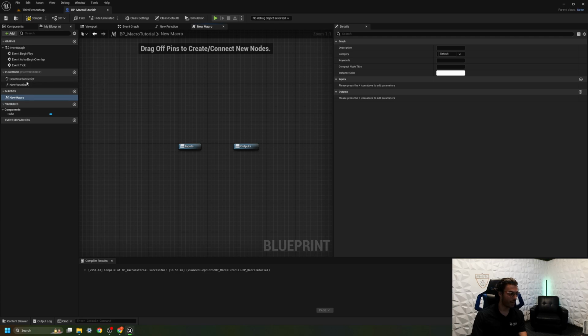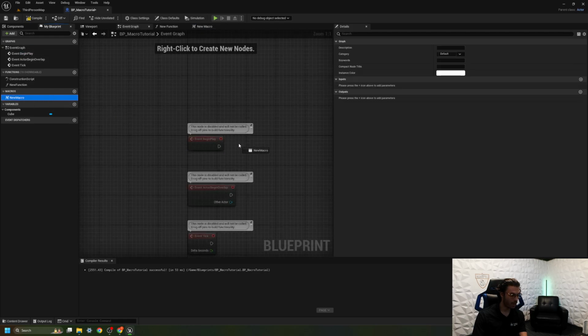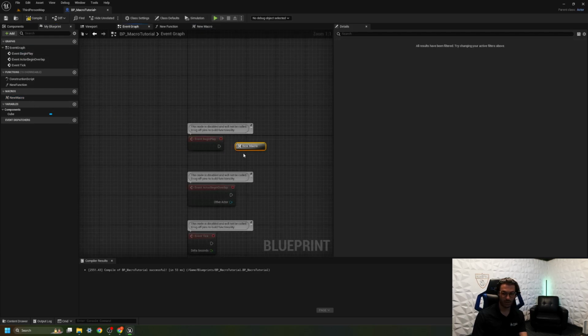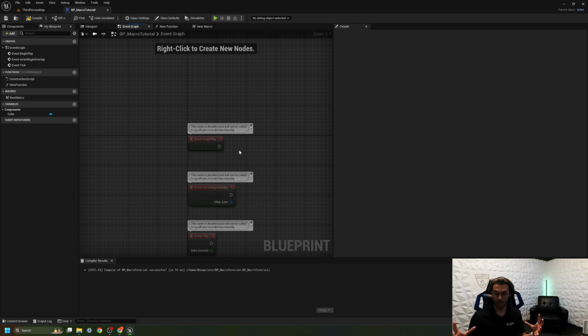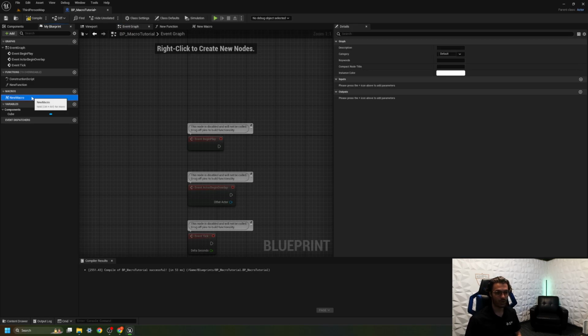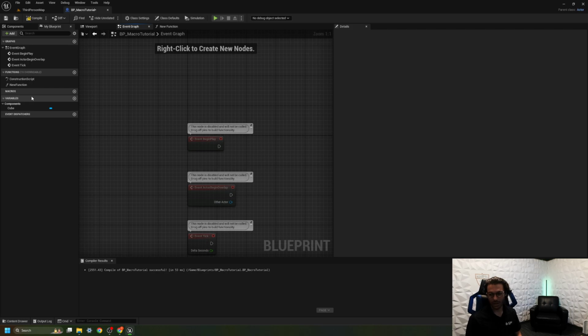If I drag in this new macro that I just made randomly, it asks for no object, right? There's no object reference that it needs to run. So macros are private versus functions are public, or can be public. Sometimes functions are private as well. Okay, but that's another crucial difference between macros and functions. Other than that, they are extremely similar.